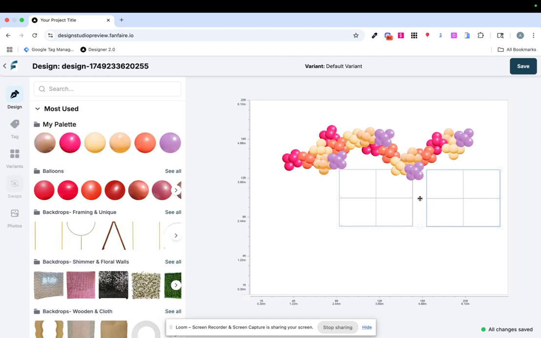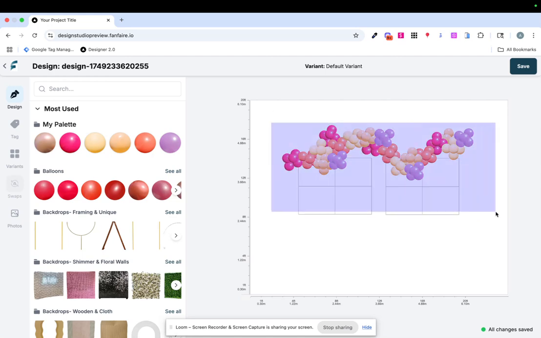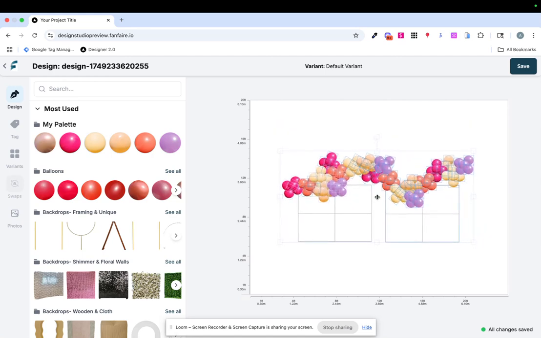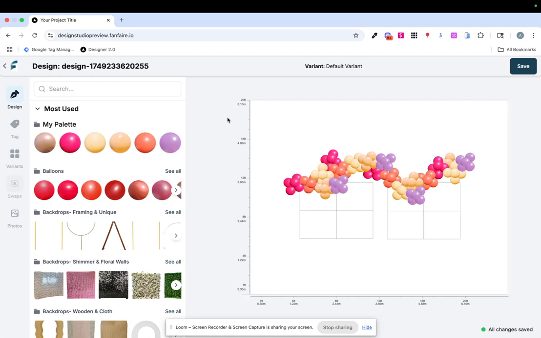You can always move these around a little bit. I'll move the whole thing down. I'll play with size a little bit too.